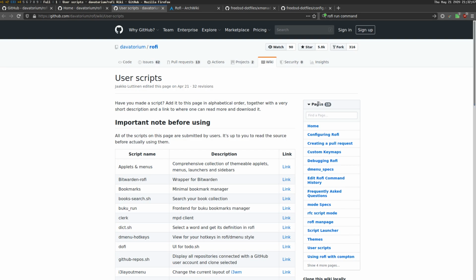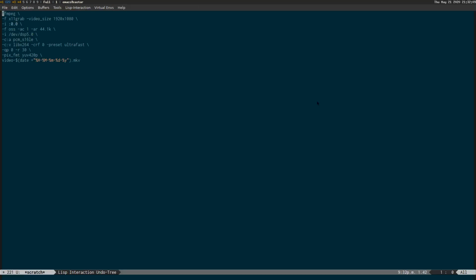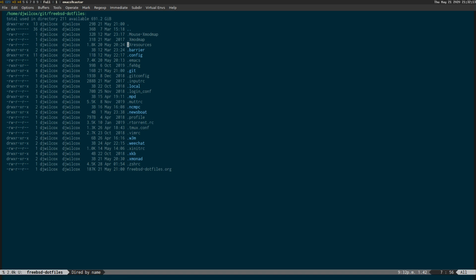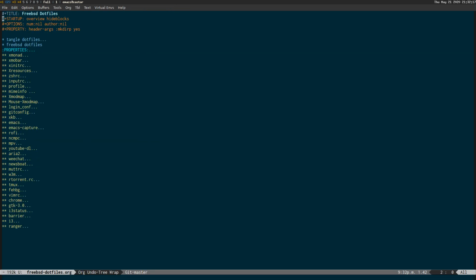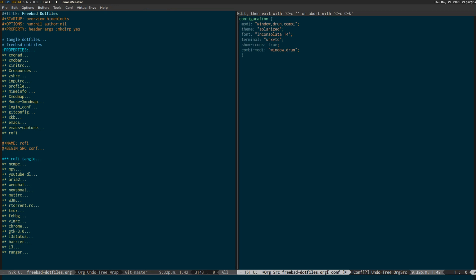But if I come across to my config and open up the rofi config file, what I can do here is change this and add SSH here.